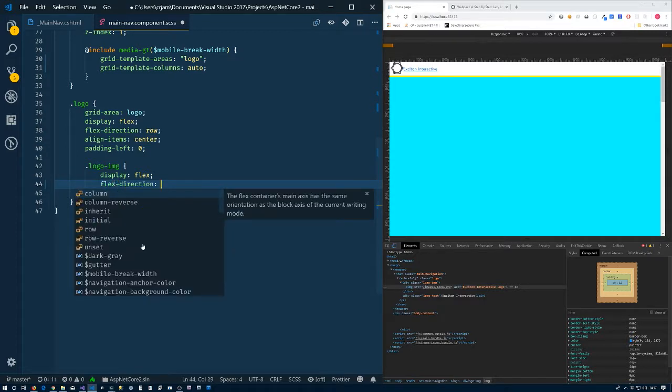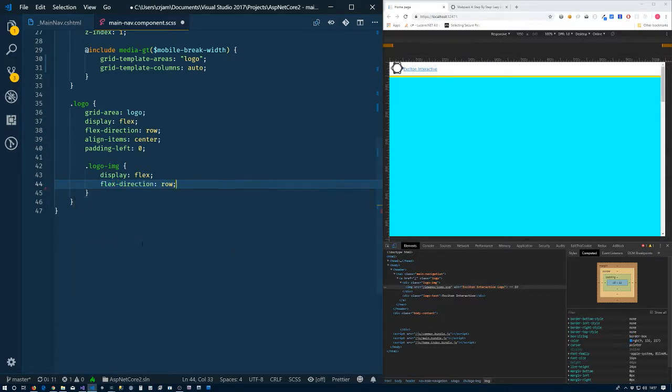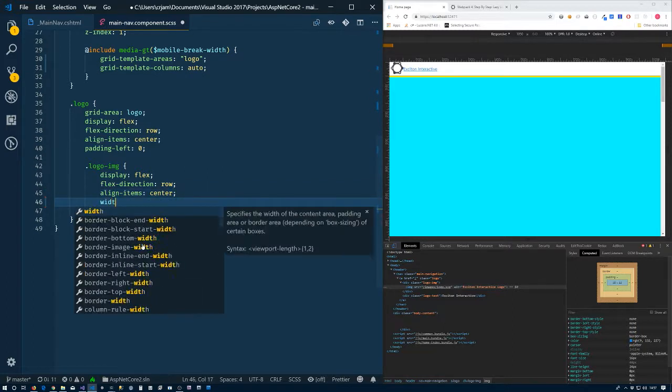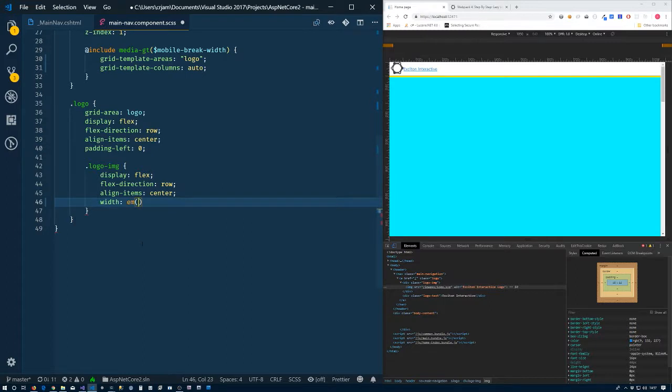Again, I think it's the default. Doesn't matter, there's a single element inside of there, but align items, center, width, and a helper function I made was the EM to convert that 48 pixels to EM. Save it. A little bit of adjustment there, so that takes care of the image.